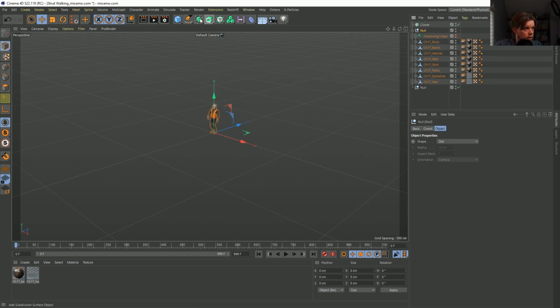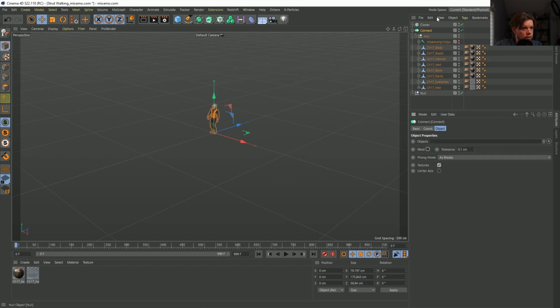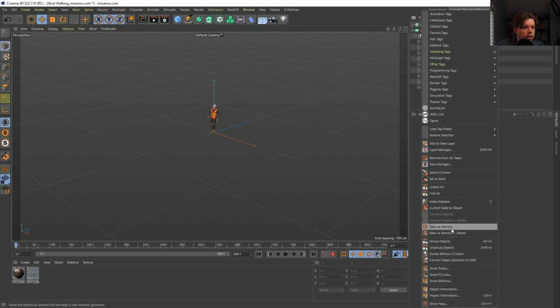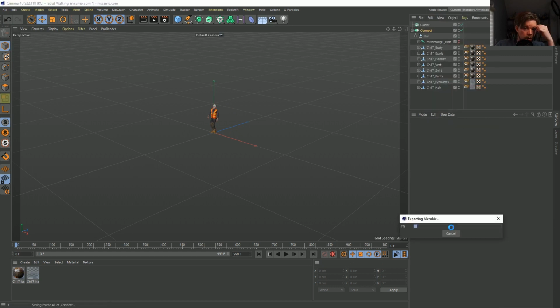I could still probably make this work. What if we put it into a connect? Don't weld, so that's being merged down all into one object. Can that be baked as an Alembic? Definitely slower. Flavio? It was not in multi-instance when I first made it, and it didn't work. I tried moving it to multi-instance. Eric, yeah, Mixamo is super easy to move over. Oh, you mean for the looping. And yeah, the repetitions, all that worked pretty well. The bake's not taking too long.